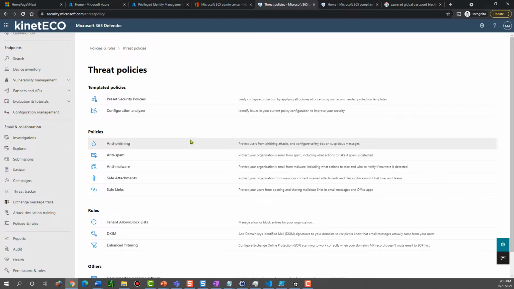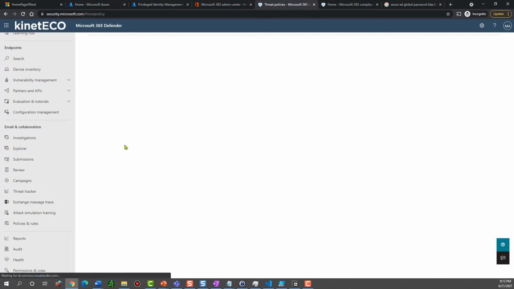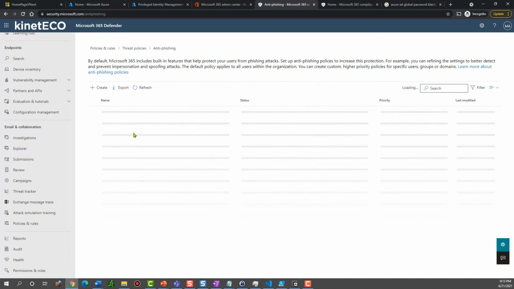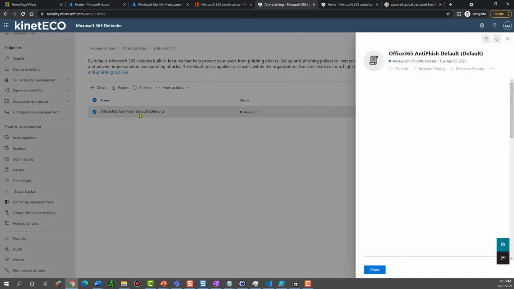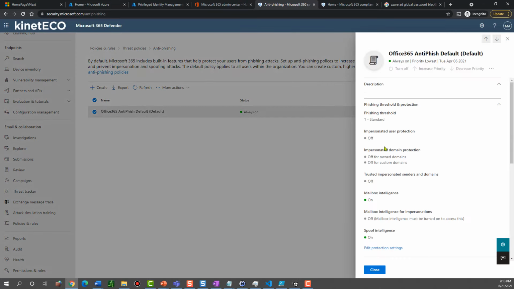So anti-phishing attacks, for example, here there's a default policy that you'll find in place for protecting against phishing. And we also have safe attachments and safe links.